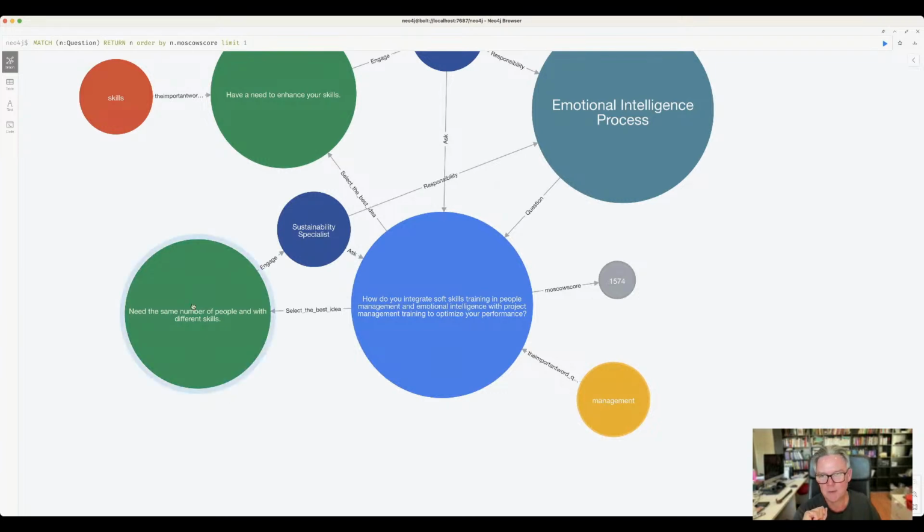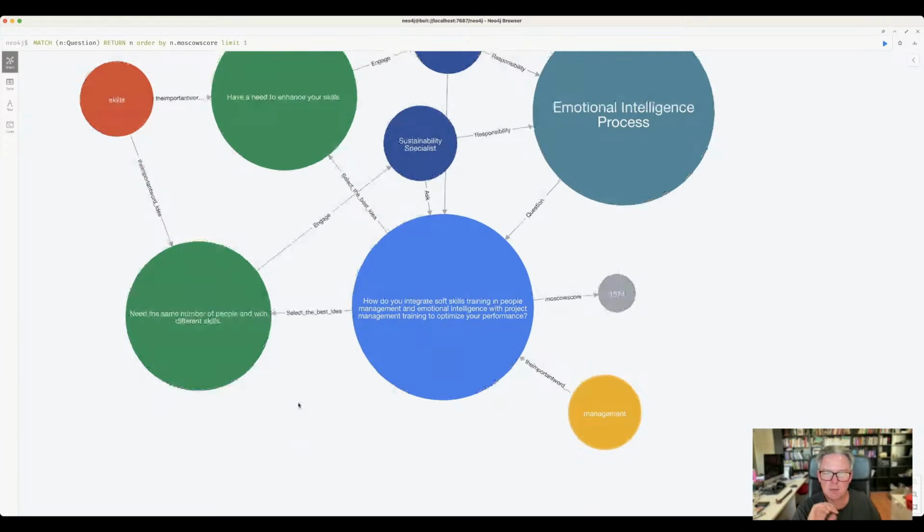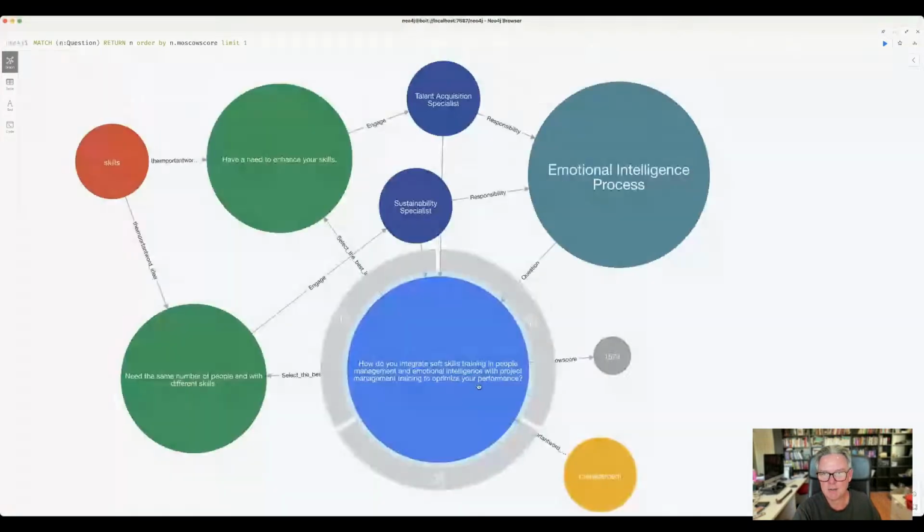When you're dealing with the question, do I need to have more people in place that show a high EQ, emotional intelligence? So this is the most important question to ask in your organization, and this is who you should be talking to in your organization to make sure that you're doing that.